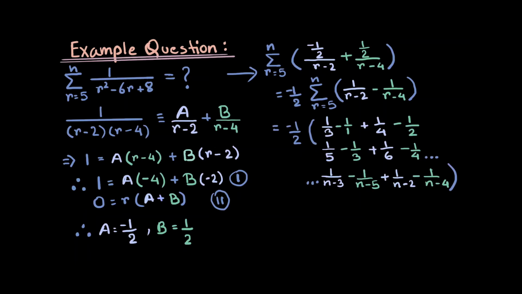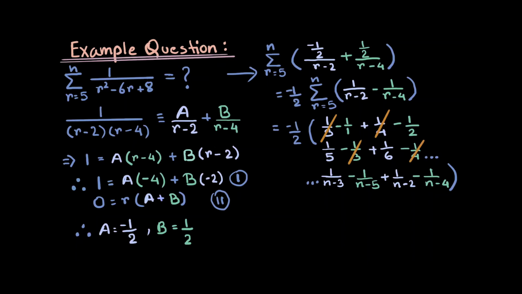Notice how this time, when applying the method of differences, we are cancelling out terms a bit differently. This is the reason why I showed you this example. Each term does not cancel out with the next term. There is a gap between the cancelling out. The 1 by 3 being cancelled out belongs to r is equal to 5. The minus 1 by 3 with which it is being cancelled out belongs to r is equal to 7.